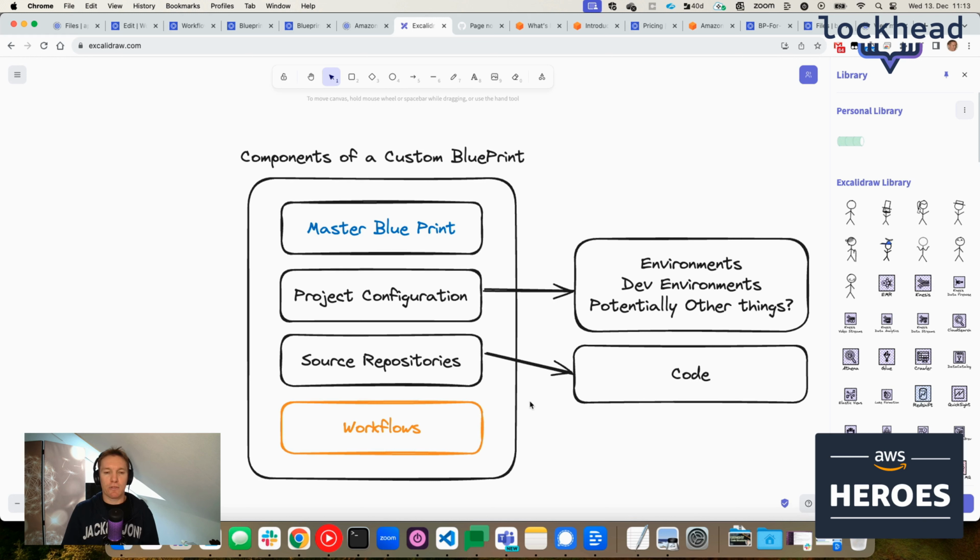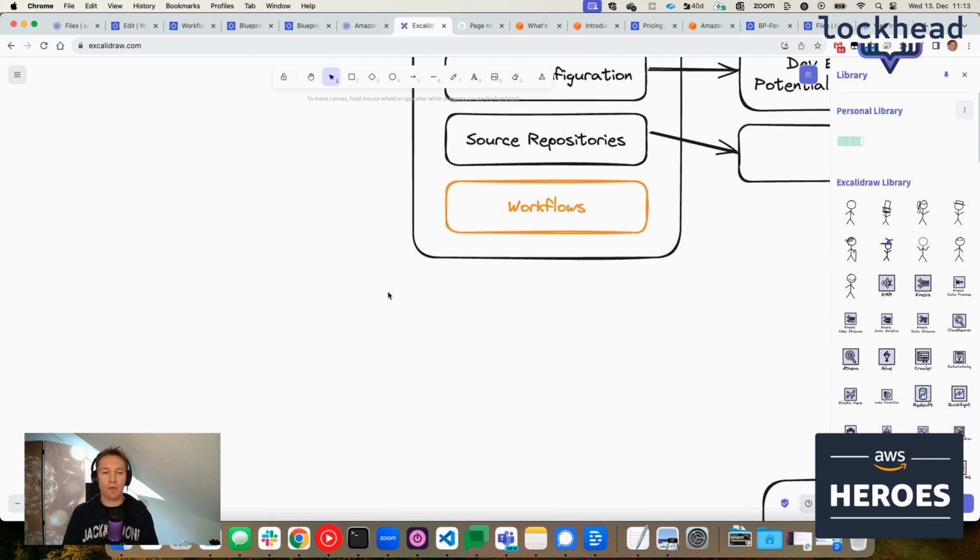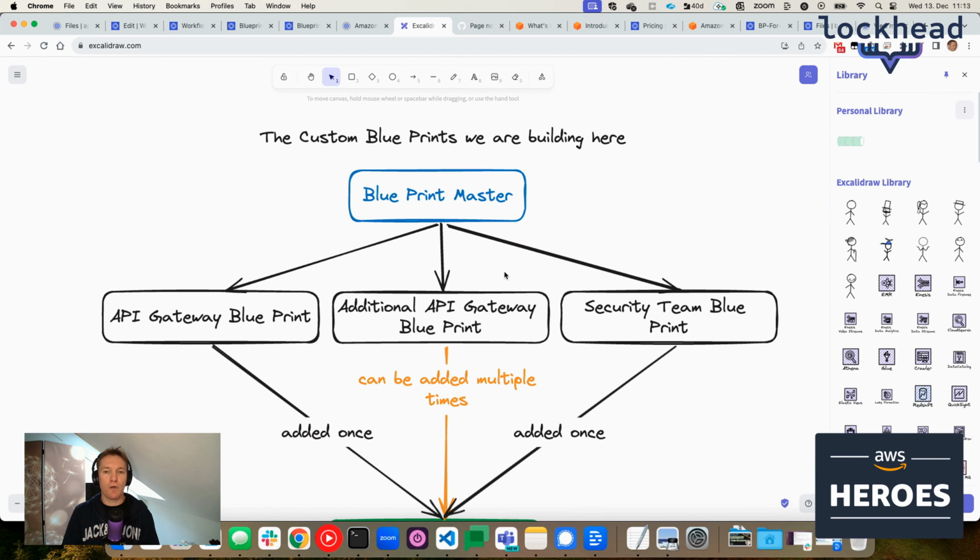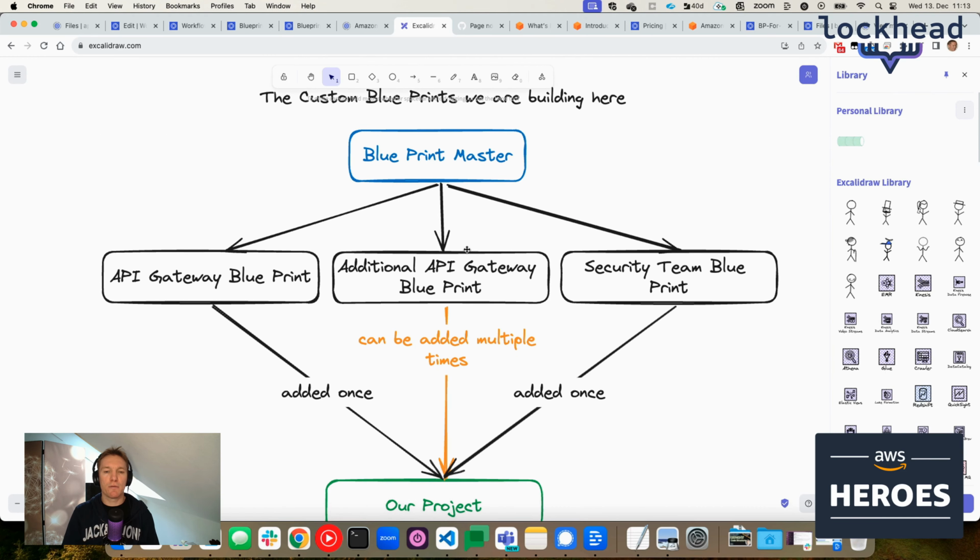So this sounds very complicated from my perspective. So I decided, instead of just looking at this diagram, let's look at something that I can build and that I can give to you as an input on how you could leverage it to build blueprints. So here's what I looked at. I wanted to build a blueprint that starts with that blueprint master.